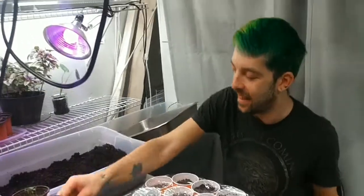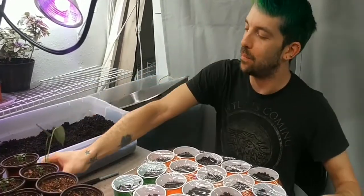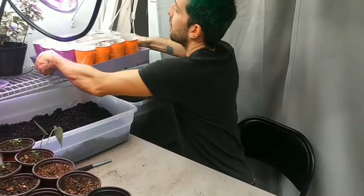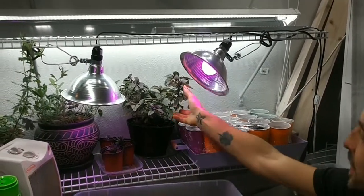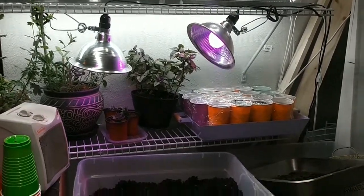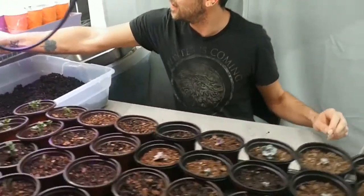Alright, and now, because they need some light, I want to move our little monster baby out of the way. And I think these guys are going to live right here for now. There's our basil, so it always smells like summer in our house. Our tomatoes are upstairs. If you're ever going to huff anything in your life, huff basil and tomato. That's where it's at. Gets you all the high you need, man.